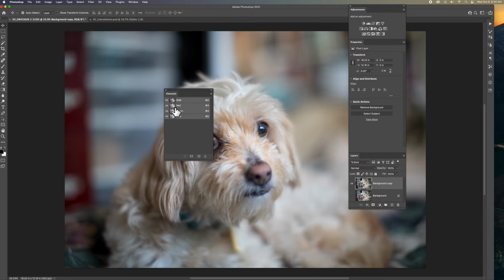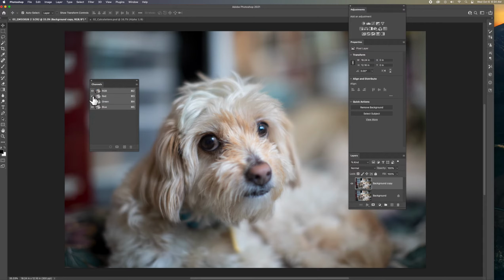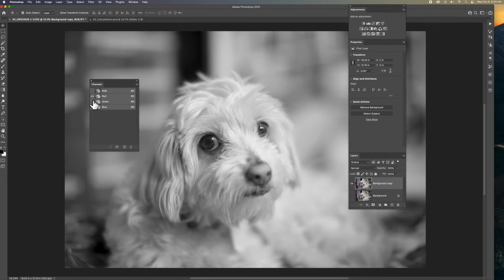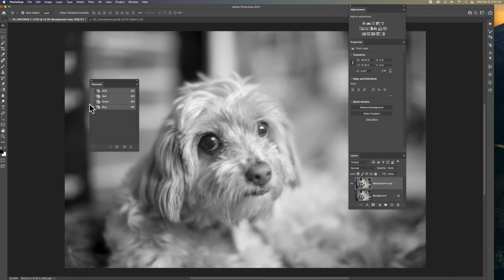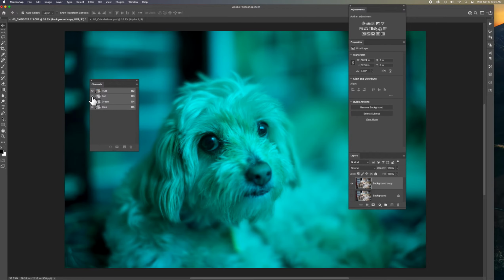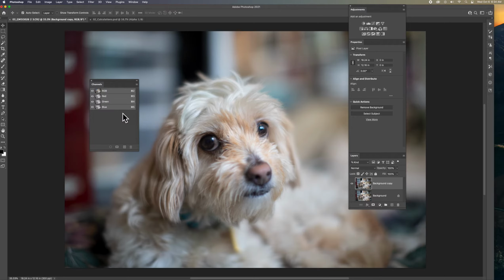And when I turn everything off, we can never turn everything off. Something has to be on. And we can see we have a red layer, a green layer, and a blue layer. It's where we combined all of those together, red, green, and blue, that we have a color image.